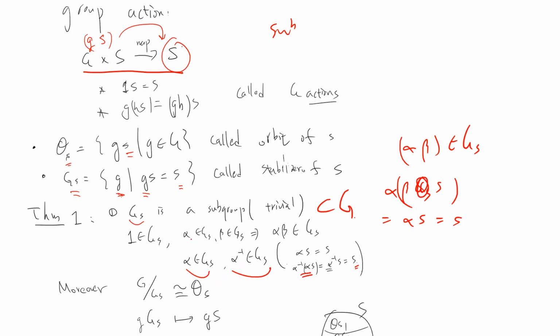Okay, so this is a famous theorem that I will not prove here, but it's very trivial. G_s is a subgroup, right, but not necessarily a normal one. So G quotient G_s will be the set of left cosets, right? This coset set will be isomorphic to the orbit of s. At least their number will be the same. And the proving idea is that you map the left-hand side gG_s to gs.